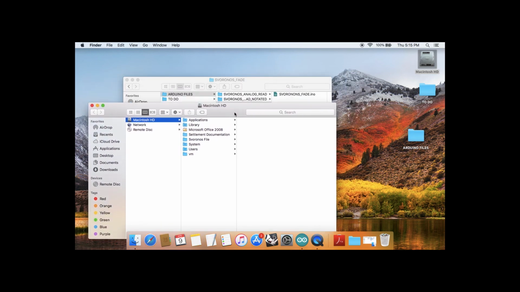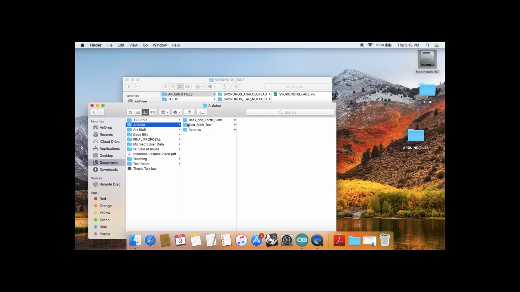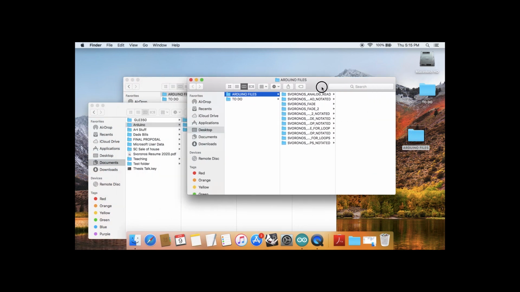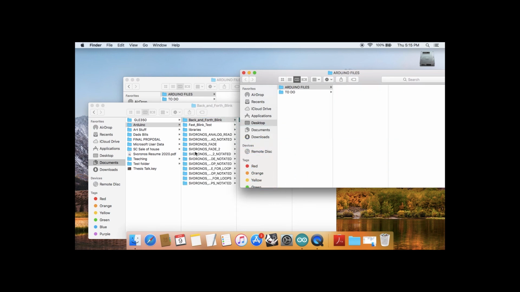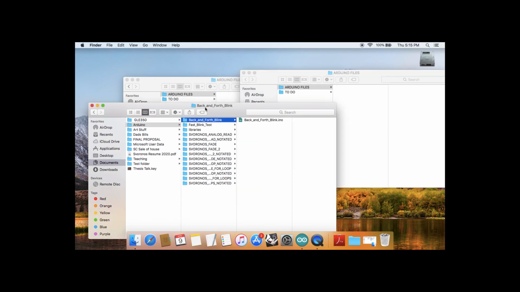So once you download this, you'll have this inside of it, and when you started up your Arduino program, you told it, hey, make a file somewhere to store all my code. Mine is in Documents, Arduino. In that file, you'll have all of your sketches in folders themselves with the same name. So what we can do is open up the folder that you'll download from me, grab them all, drop them in here, and now you can open them from your Arduino program. It'll be in your sketchbook, and you'll see analog read notated, and so on. So that's just an easy way to get them all right into your computer, right into your board without doing much work.